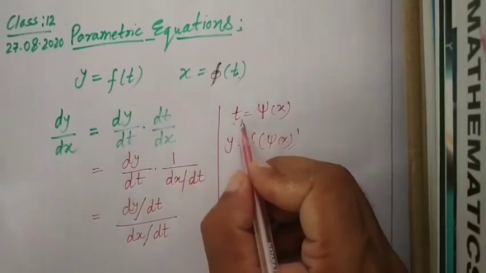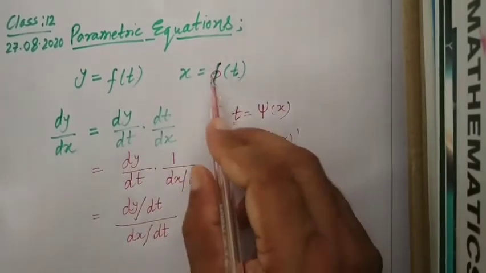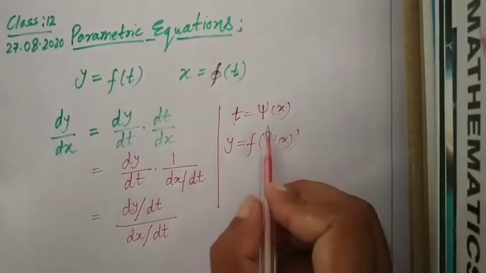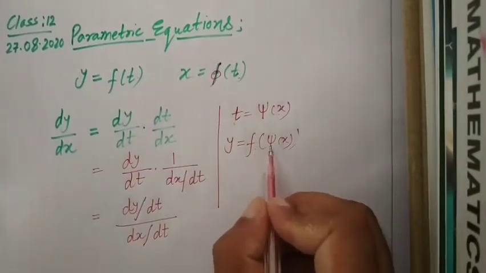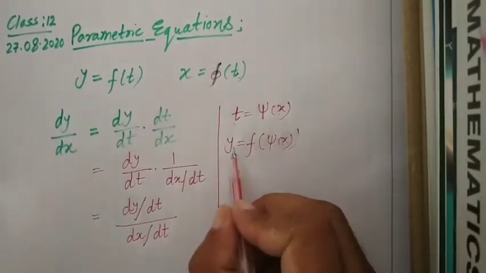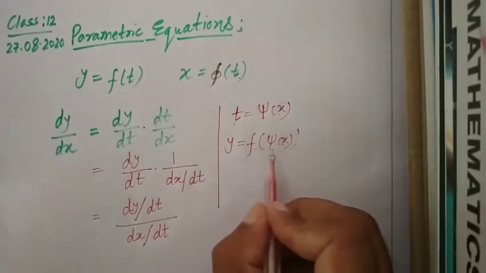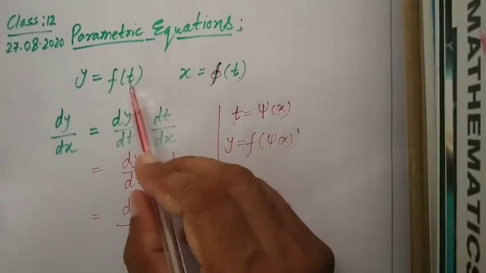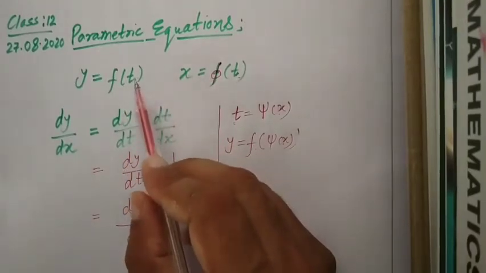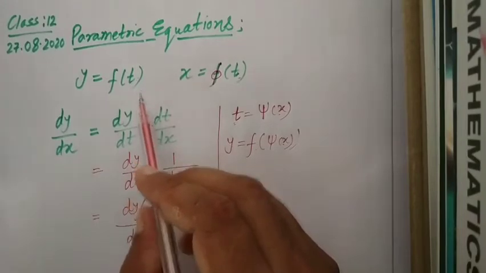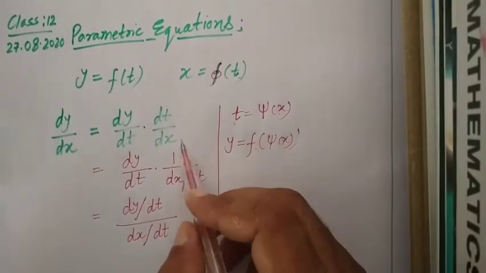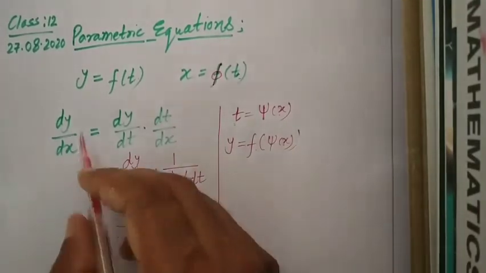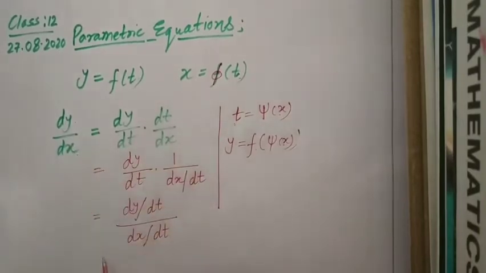You can understand it this way: since t can be written as an inverse function of x, if we substitute this value of t in this function, we get y is equal to a function of x. That means y is associated with x in this way. So here t is the parameter which is connecting x and y. So t is also going to be available in the answer, because your x and y both are functions of t. So the answer we get by differentiating y with respect to x will also be present in terms of t only.